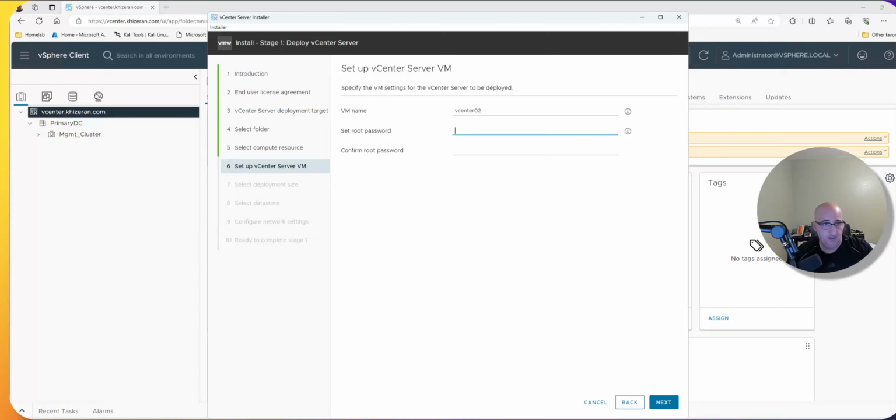This is going to be the root password for the appliance. It's very important to create a custom one, definitely create a strong password, and save it. You definitely don't want to lose it, although there are options to recover, of course.